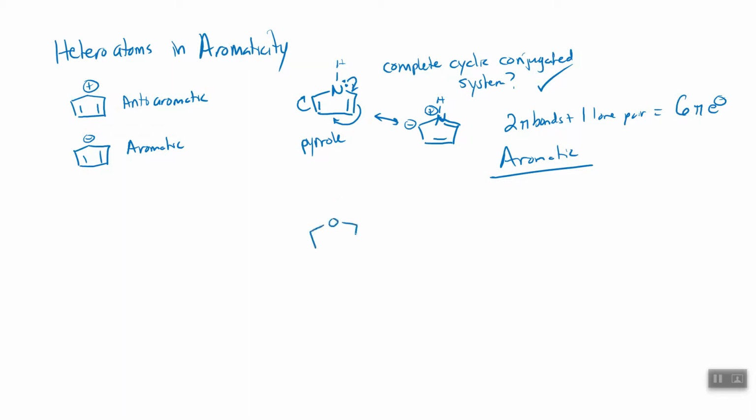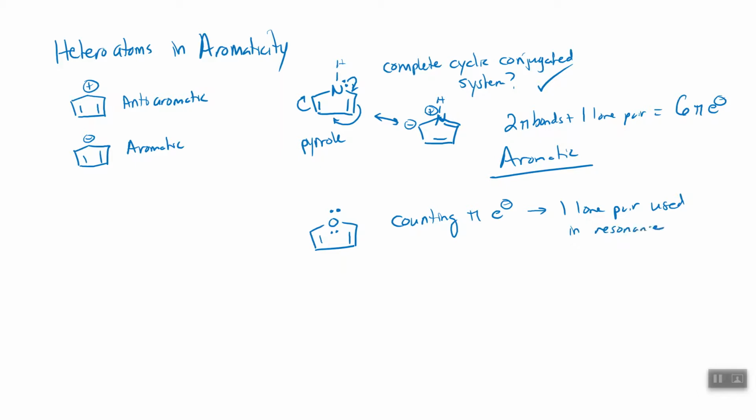What about oxygen? So this might be a little bit tricky. You might say, oh, we got 2 lone pairs here. I need to add both those lone pairs in here. But think about the resonance and remember that we only use 1 lone pair to draw resonance forms of this. And so when we're counting the pi electrons, right, there's only 1 lone pair used in resonance.